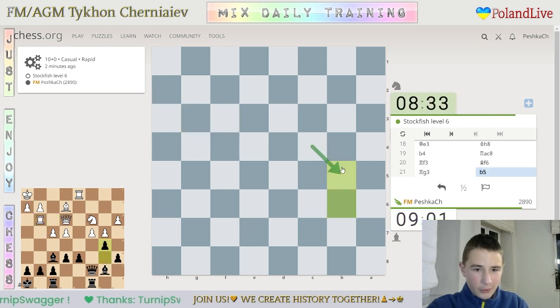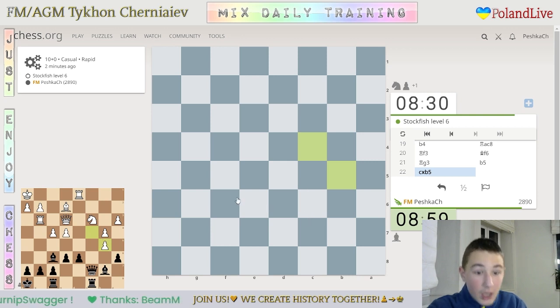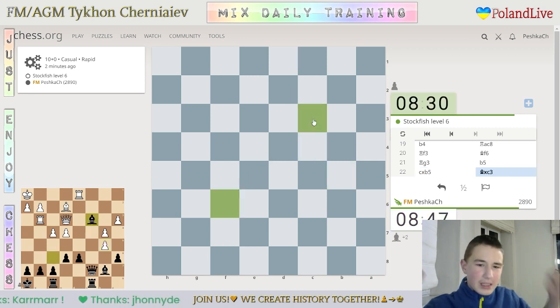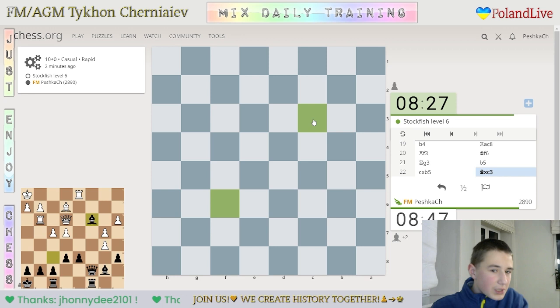Well, b5 now, cb, bishop c3 should work, unless I'm wondering and forgetting. I think he will be a piece. A piece. I've learned something again. Well, bishop c3 here. I play bishop d2. Hold on. I take, I mean, what do I lose? Just the game.